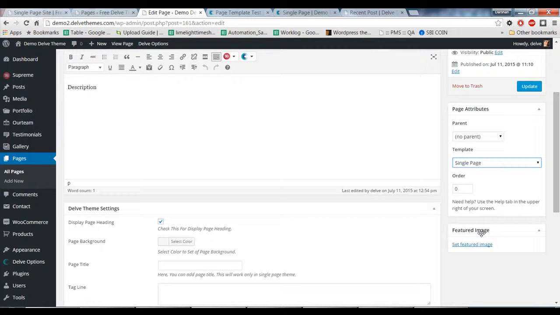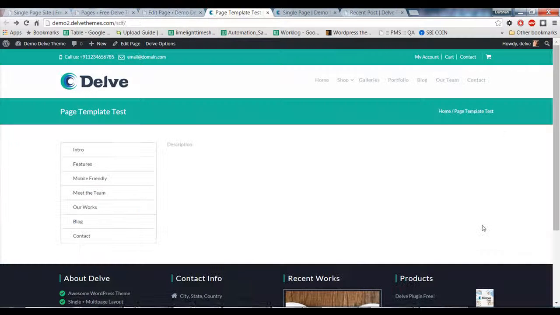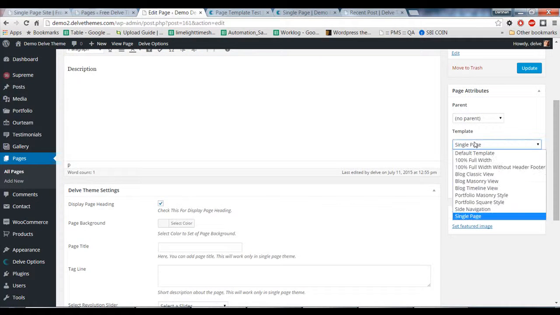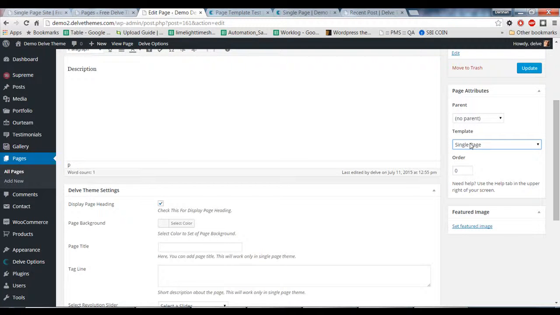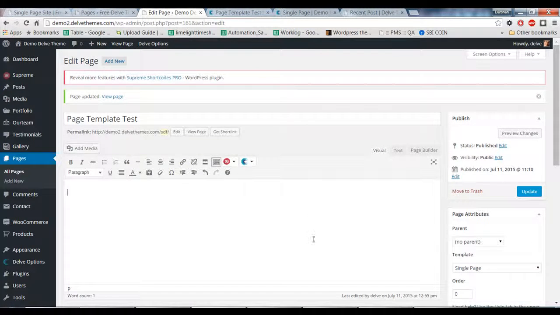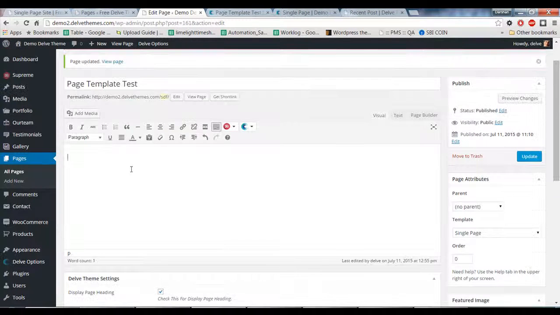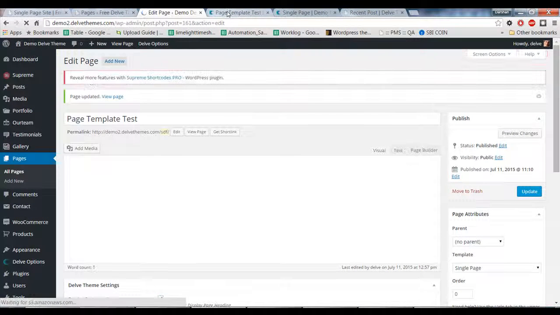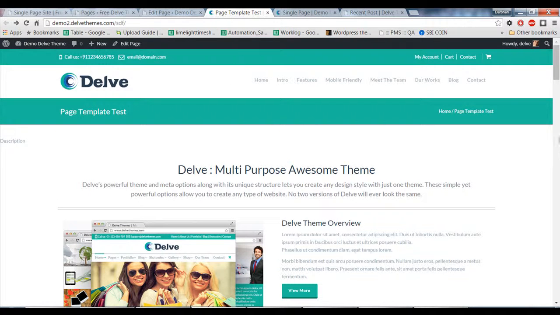single page. It is going to be useful for creating a single page website. As we already saw in past videos, there are 2 videos for creating a single page website. So such pages use this single page template. You can see now I removed the description here, or whatever description is here will be used at the very top of that single page, and it will look like this.